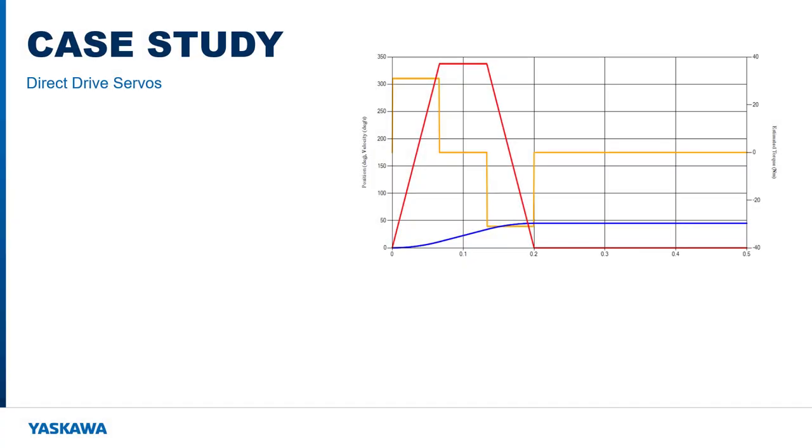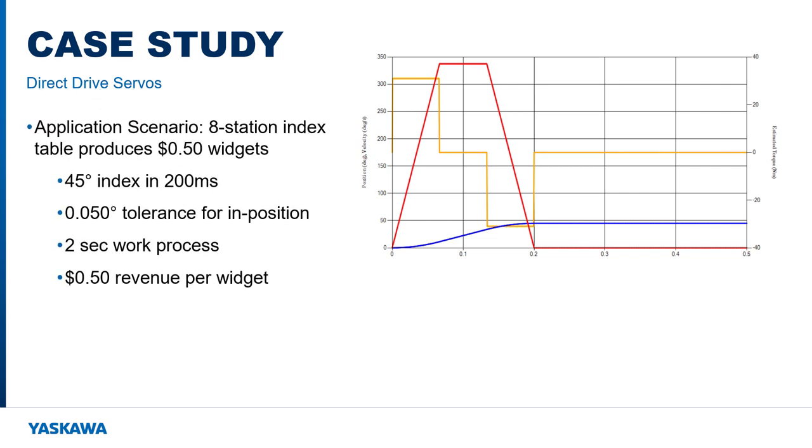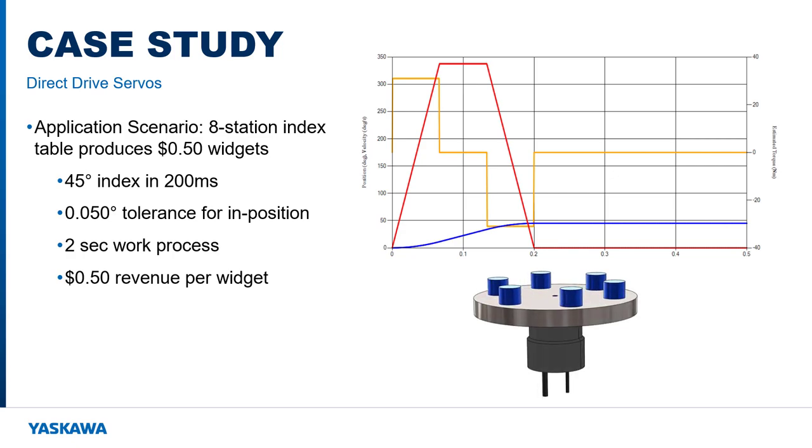Let's put this case study in terms of dollars and cents in a real application scenario. Consider that this machine represents an 8-station index table producing the proverbial widget. Each of these 45-degree index moves theoretically complete in 200 milliseconds with the 0.05 of a degree in position tolerance. Then an external 2-second work process happens at each station. At the final station, one widget is produced, resulting in a revenue of 50 cents.